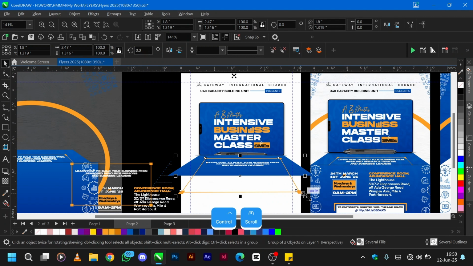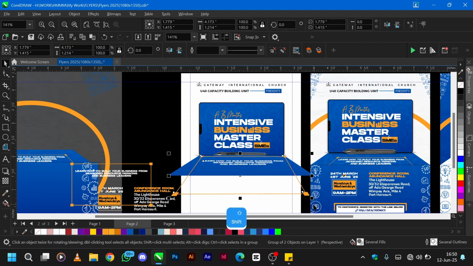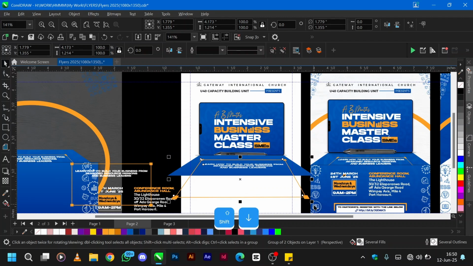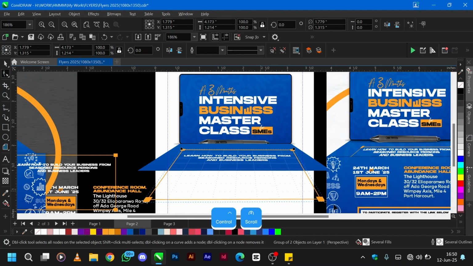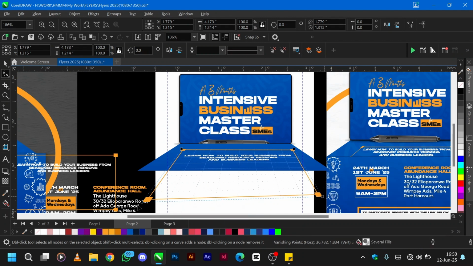You might need to increase the size of this big man. Might need to increase the size of it and bring it down, and then click your space bar. Space bar takes me to the previous tool that I use, because I use the perspective tool. If I click on my space bar, it goes back to the tool. Because I use the perspective tool, once I click on it, it takes me back to the perspective tool.